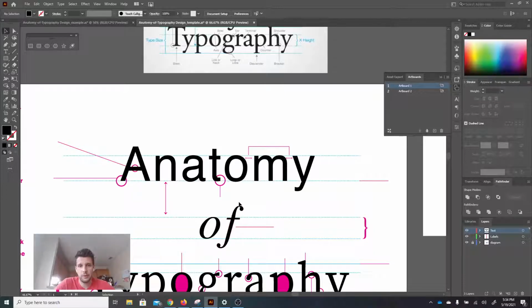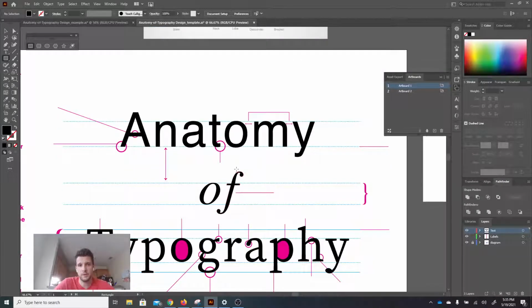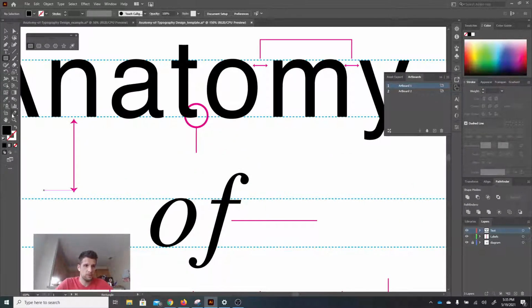So what I need to do is I'm going to define what I want to take by putting a shape on top. And that might have been a little confusing. So I'm going to just grab my rectangle tool, and I'm going to show you a few different ways to take these parts off and put them onto this artboard. So I'm just going to start with a rectangle, and I'm going to zoom in a little bit, and I'm just using the trackpad to zoom. You can use the zoom tool here. And I'm going to click and drag and just basically draw a rectangle, and that's what I wanted to take.